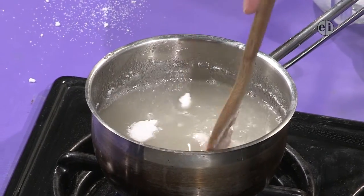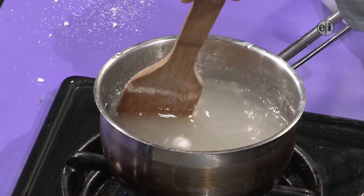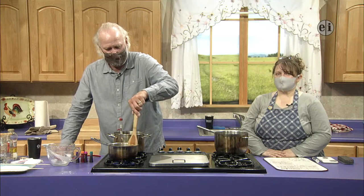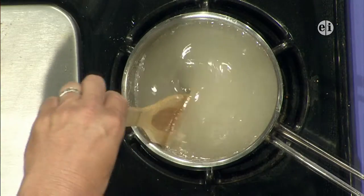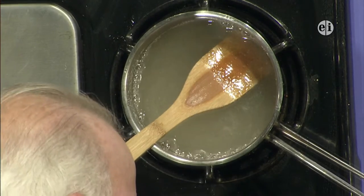So this is going to be a little tricky. I did this on purpose, just for the purposes of the show, but we have to be a little careful, because I used a smaller pan. I would recommend using a much larger pan at home, but I wanted to give a real good view of this. Now we're going to heat this up just to boiling. So 212 degrees Fahrenheit? It'll be approximately 212. Sugar solutions will get higher than that. In fact, I'm going to take a look at this one real fast. No, we're good. Did it hit 300 yet? Not quite yet. It's still just below. It's perfect. And your flame is really low on that, so you're just kind of keeping it at the temperature.